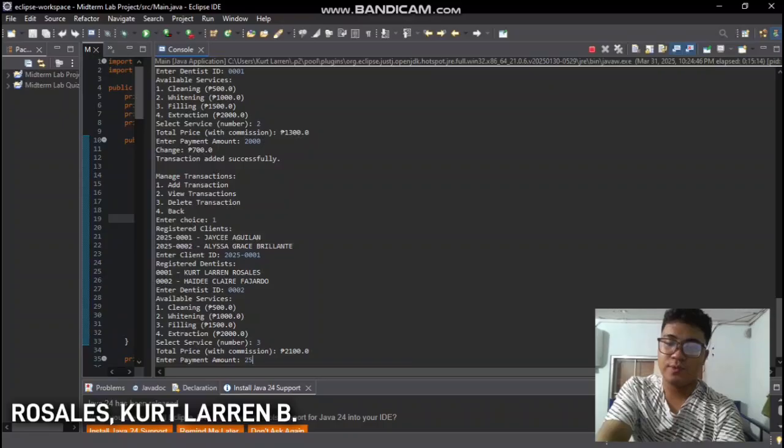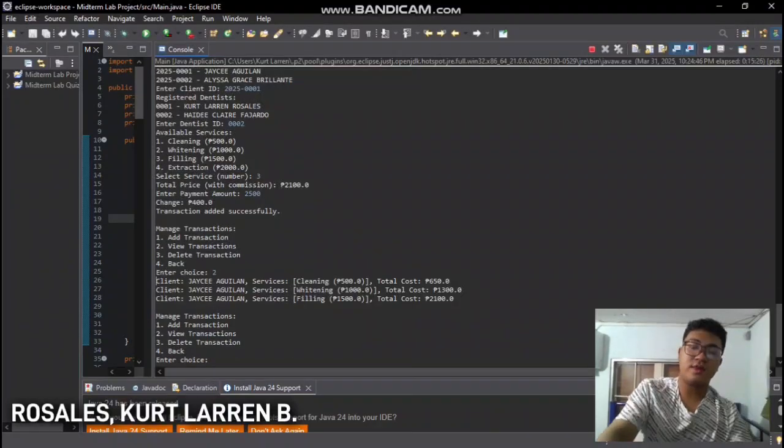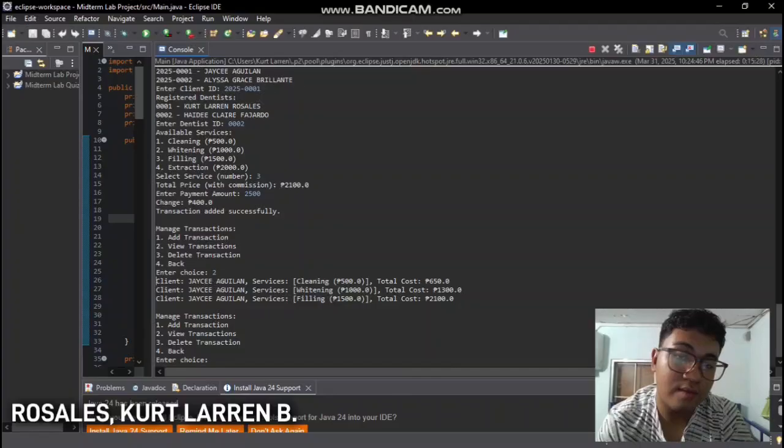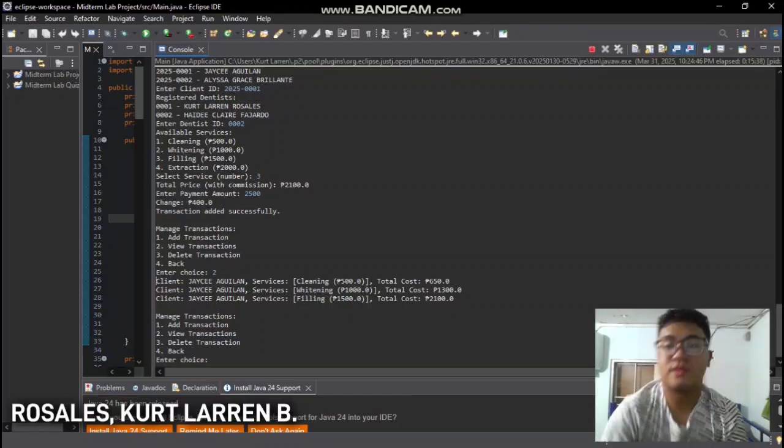So let's pick 2,500, and it gave us a 400 peso change. And we can actually view the transactions as well, as I said earlier. And as you can see, complete with the client's name, the services offered, and the total cost. The total cost that was computed from the cost of the service and the added commission rates.